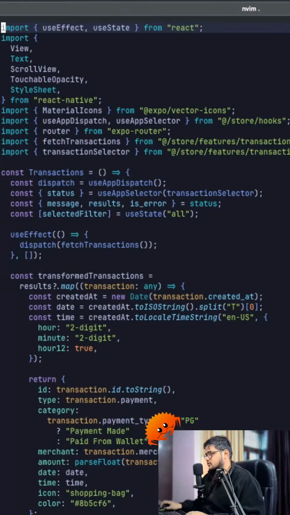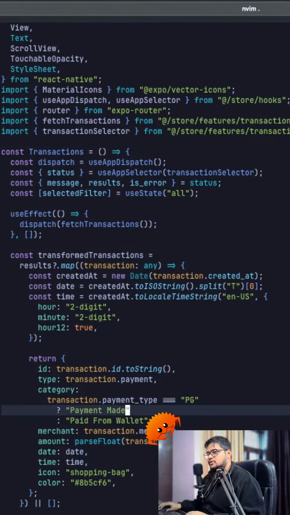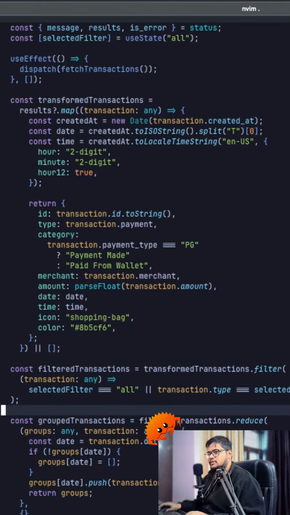Let's see if the project started. Cool. This is warming up. The emulator is starting. So the next thing that we are going to do is check out for some alert boxes.